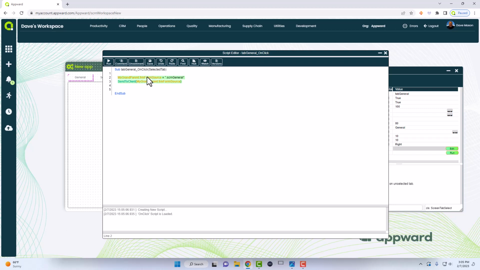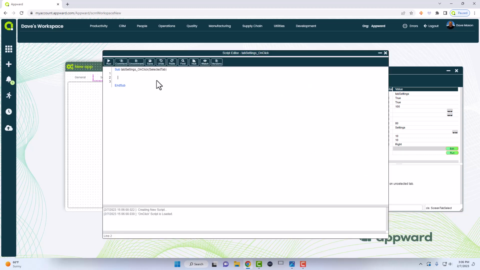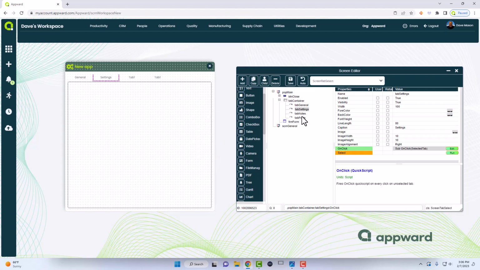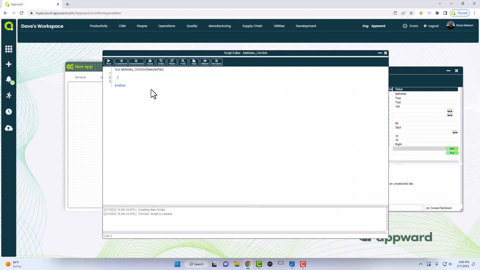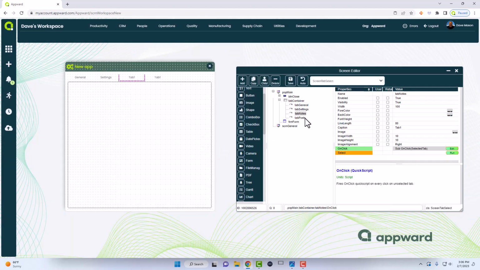Now I'm going to take this and copy it, because I'm going to use that as the source of code for the next one, which is called settings. I'm going to come in here, paste that, and then say settings here. There you go, and get rid of that. And then we'll go to notes. We'll do the same thing on notes. And the last is going to be posts. So let's go posts.